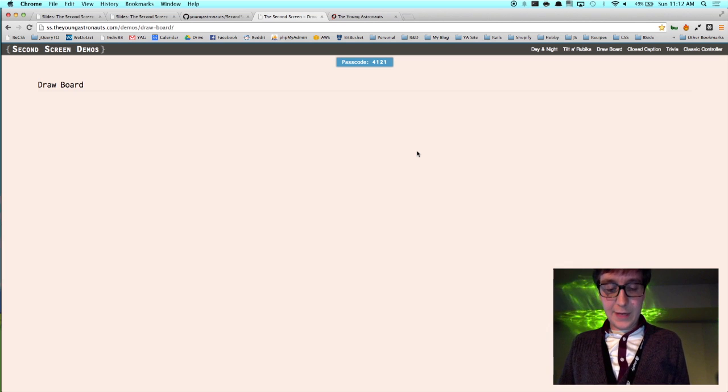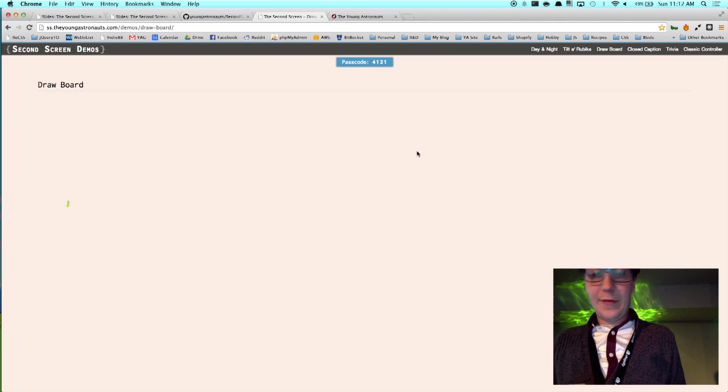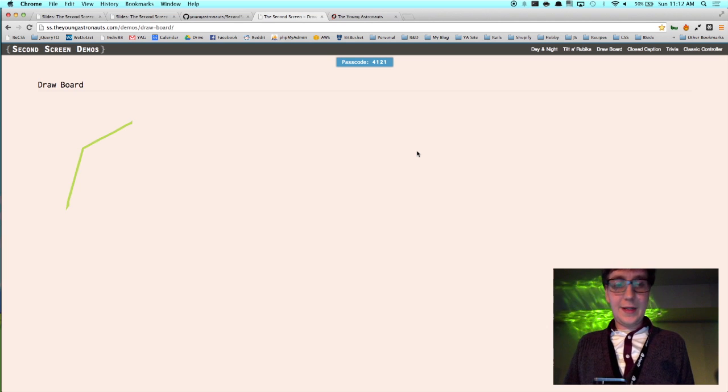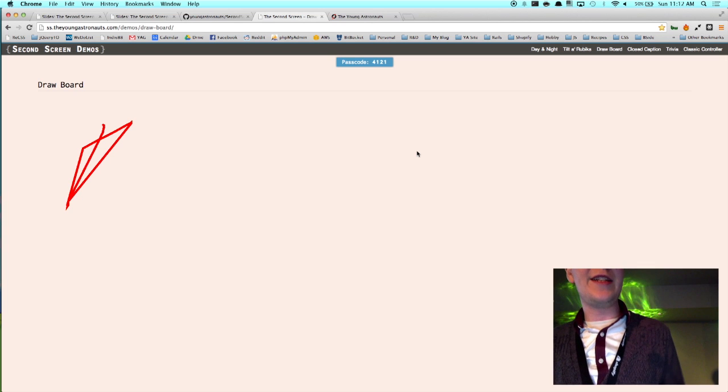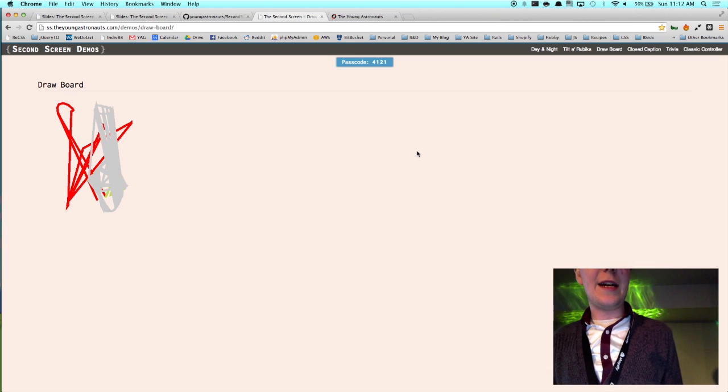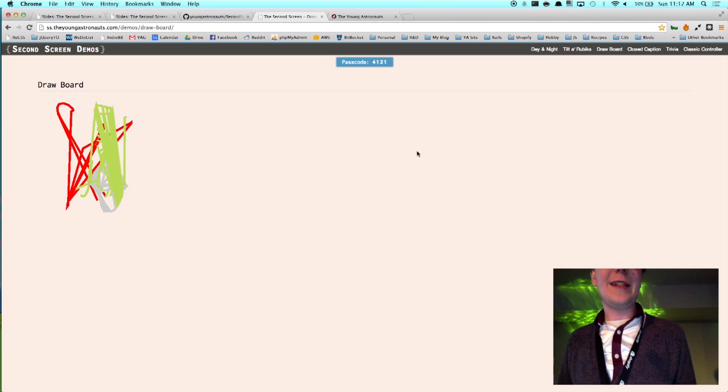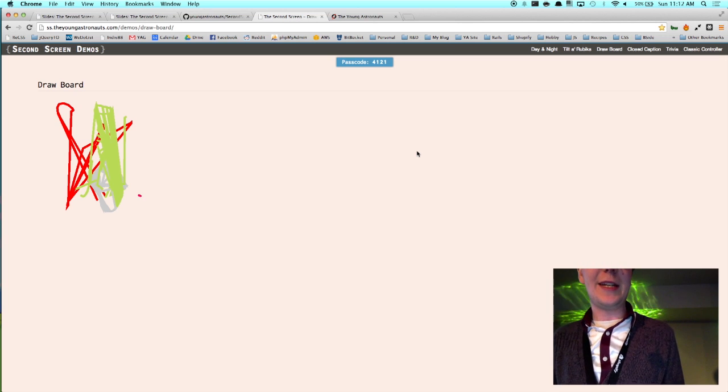So I'm going to do the same thing. This one's called Draw Board if you are going through the menu. And I see that someone's already taken part. And I want to give a little bit of credit here. The default color is this green color, the hex code is BADA55. A lot of developers know that's Wes Bos's favorite color.